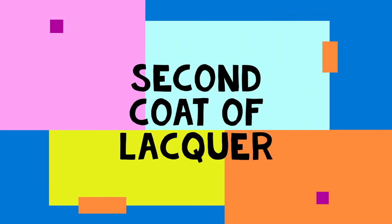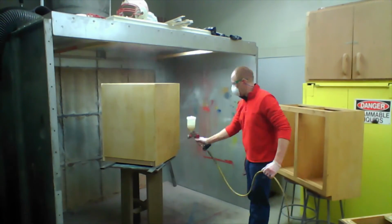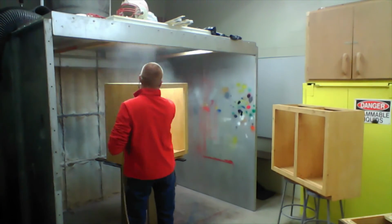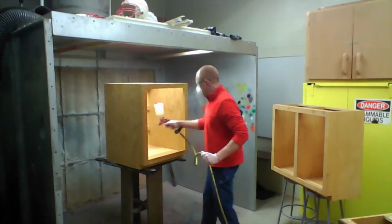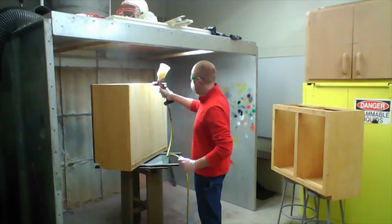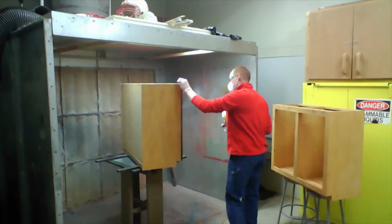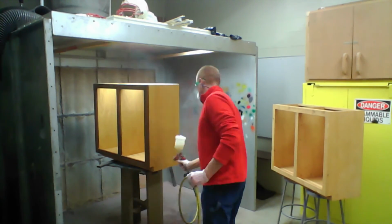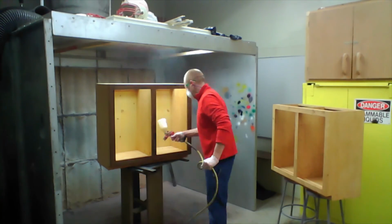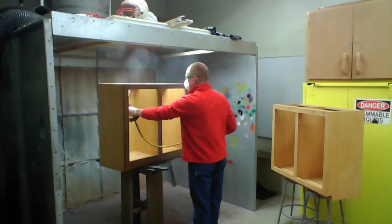And here's the second coat. Spray on everything. I let it dry for about 2.5, 3 hours before I put the second coat on, and I did give it a little light sanding with a foam sanding block, 220 grit, just to take down the high spots of the first coat. And spray, and it's turning out nice, getting every nook and cranny.